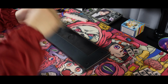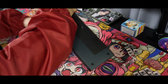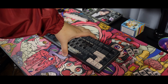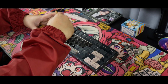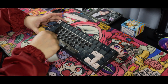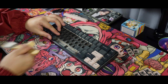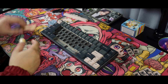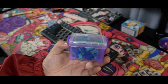Now, I was able to showcase this at a local keyboard meetup that we had last week, and everyone was surprised when I told them that the switches are pre-factory lubed. As you know, pre-factory lubed switches tend to be a hit or miss and always inconsistent, but the stock pre-factory lube on these is really, really nice, and I can say that they're quite consistent. And same as their tactile switches, I'm really impressed with how good they are and how you can really rely on the pre-factory lube. Basically, it's really good to go out of the box.